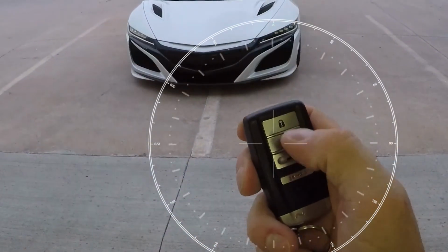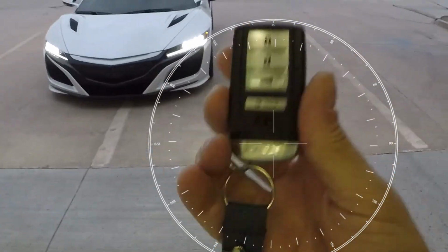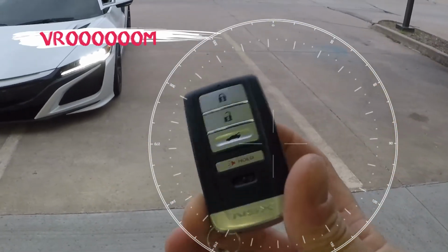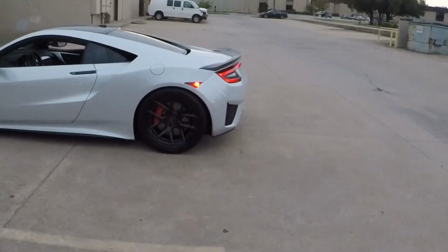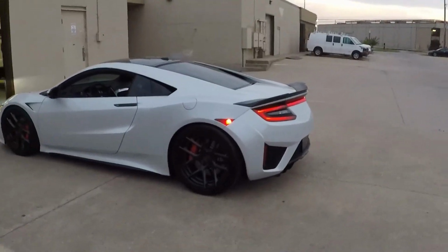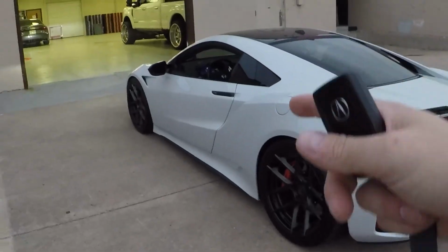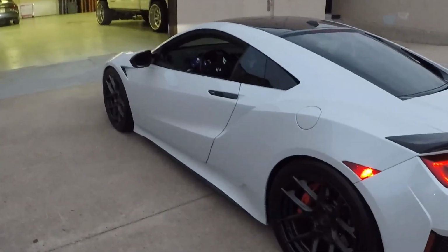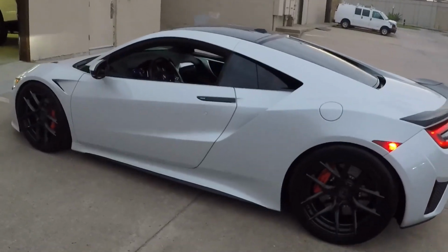times. So you go 1, 2, 3. The downfall to this is the range is limited to the factory key. The upside is you don't have to carry an extra key fob. Now, I did notice when testing this earlier inside the building that when you remote start it, the gas engine kicks on. After a few seconds, hybrid mode will take over. So the ready light is on, the AC is on, everything is still remote started and working.